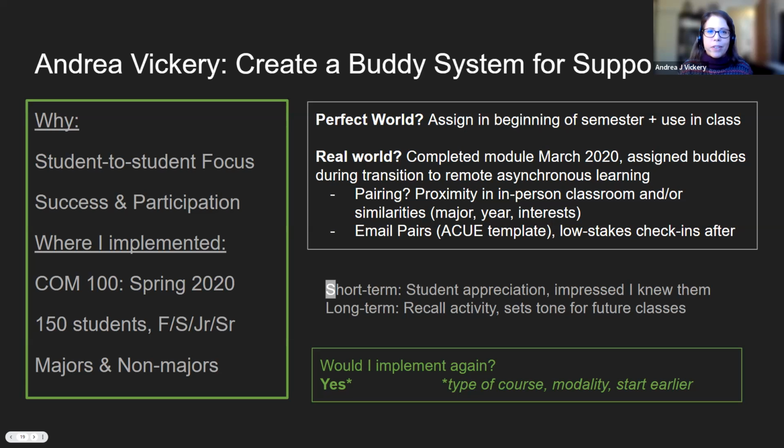So again, perfect world, I would have assigned these in the beginning and it would have been something there from day one. In this case, they started in kind of the new day one when we came back from spring break in 2020. And so I used the email template and I just matched people. And how I did it was I looked at that roster. I knew by then who was kind of sitting near each other. So I went, oh, this person sat next to this person, or they sat near this person. Oh, that person said they're broadcasting. Oh, that person's broadcasting. Oh, they're both transfers. Oh, they're both seniors in meteorology, to try and have some sort of similarity.